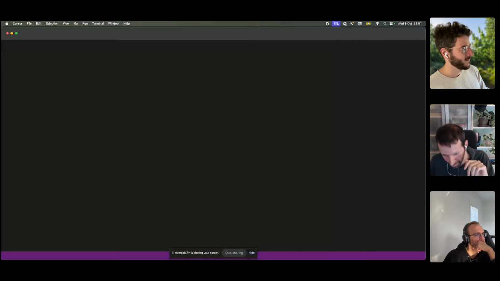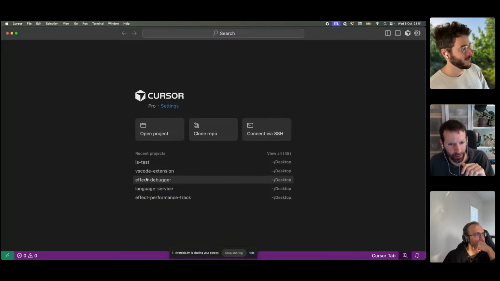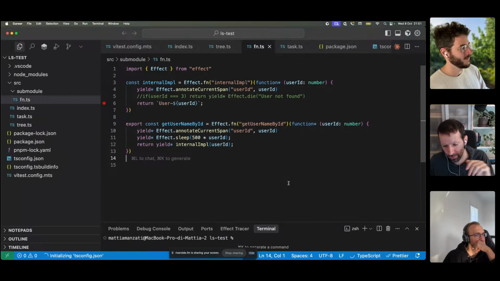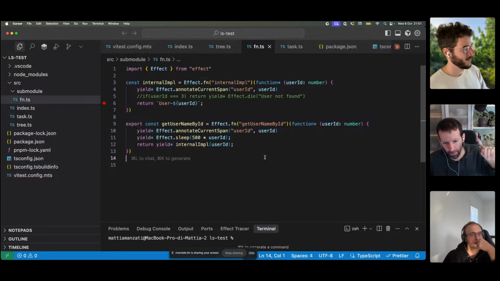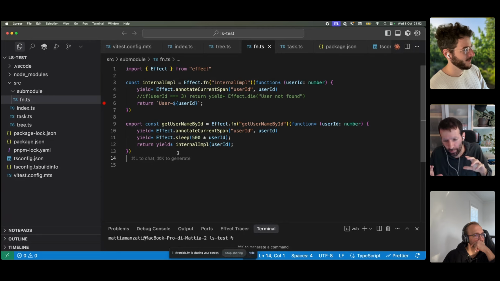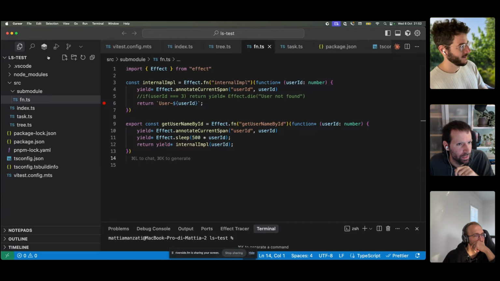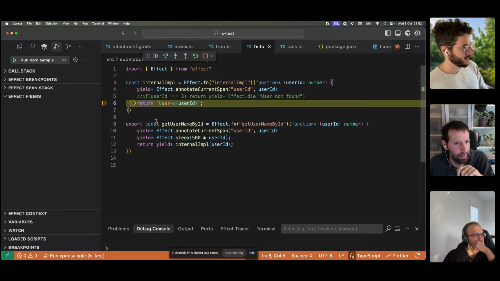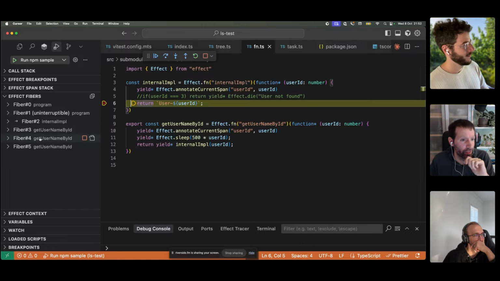Basically, you can now, inside of the VS Code extension, when you have the fiber list, also pick some fibers and say interrupt this fiber. This helps a lot when you are trying to emulate how your application will behave when you have an interruption due to something happening. You can basically run that again. Let me see if this time I'm lucky and it is updated. Yes, now it is updated, and now you can see that I have other things.